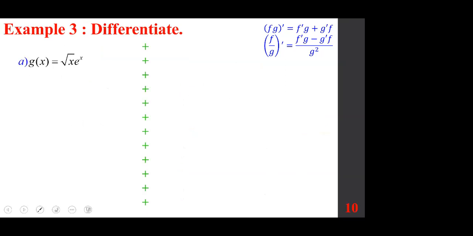All right. Again, you're looking at the product rule. This is square root of x times e to the power of x, and we better change square root of x to x to the power of 1/2. So we change that. And again, if it helps, let's just put a raised dot just to emphasize we are using the product rule, everybody. Product rule says f prime g plus g prime f. The first piece is x to the power of 1/2. We're going to differentiate that: 1/2 x to the power of 1/2 minus 1, which means negative 1/2, times e to the power of x. Plus the second piece, the derivative is itself times x to the power of 1/2.